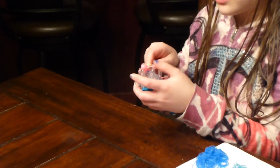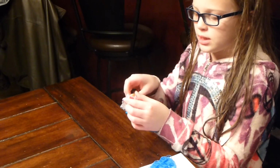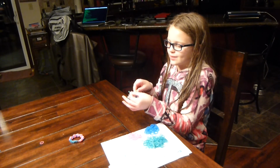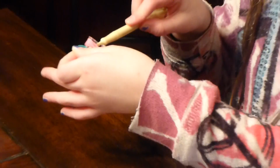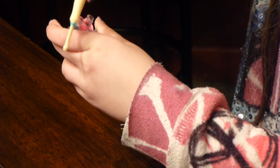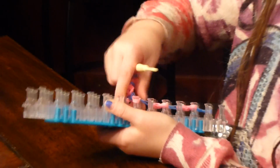So then you go under all these pink rubber bands, and then if you want to make an extension, you take a turquoise rubber band, put it on the edge of your hook like this, and then just pull it through all the rubber bands, and make sure that you caught all the rubber bands on the last peg on there. And then scoot the rubber bands onto the thick part of your hook, and then pull your bracelet off.